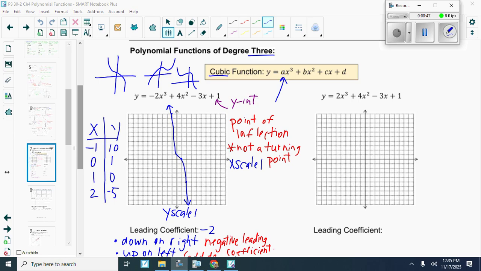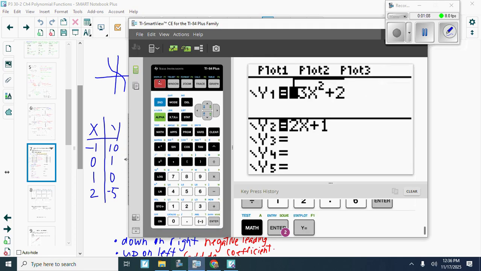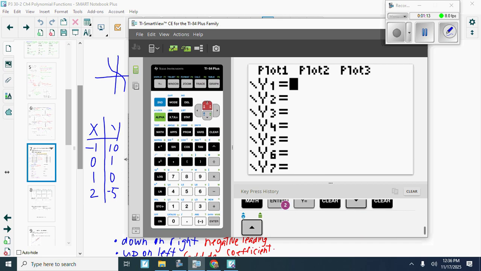steep, and then it kind of slows down, and then it goes really, really steep again. Okay, so sometimes your cubic function looks like this. What I want you to do is pull out your calculators and put this equation into y1. Okay, and we're going to take a look at this next equation. We're going to put down a table of values so that we can plot it and look at some of the main things about it and describe it. Okay, so head over to your calculators.